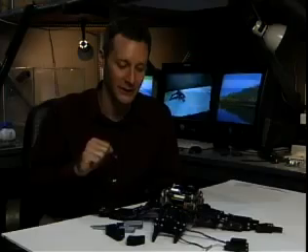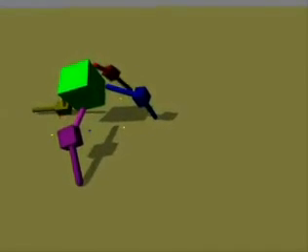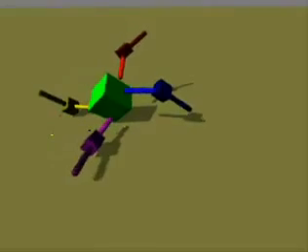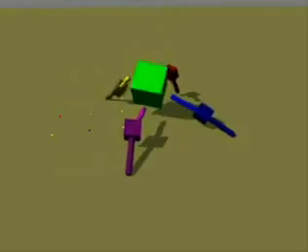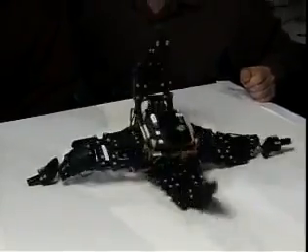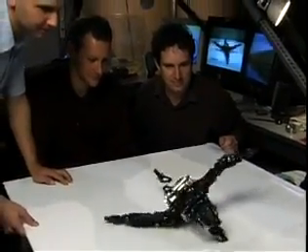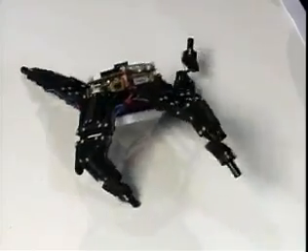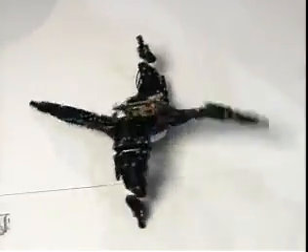We're assuming that if we have a broken robot on the surface of another planet, we don't want it performing hundreds or thousands of actions — we want it to be very careful. So we set up this experiment so the robot has a budget of 16 actions. There are only 16 exploratory actions it can use to figure out its own body. After performing those 16 motions, whatever model it has of itself at that point is the model the robot uses to rehearse or try out new gaits internally. The gait you see here is what the robot came up with after performing those 16 exploratory actions.